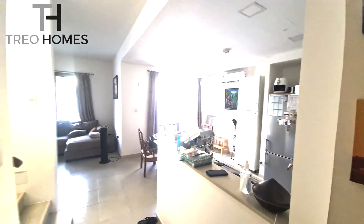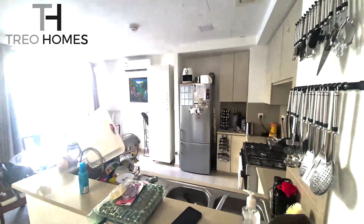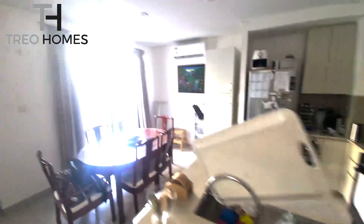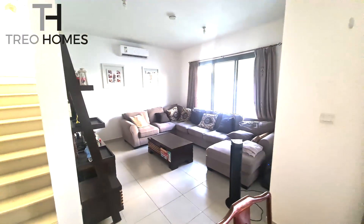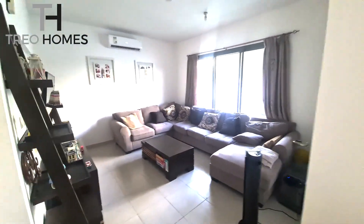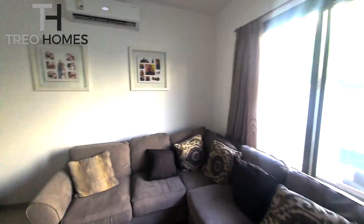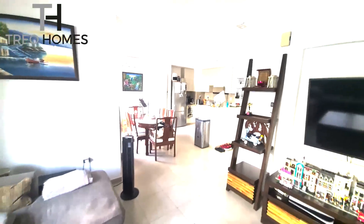Hello everyone and welcome to this beautiful little type 2 that we have here in Town Square. It is a back-to-back unit. As you can see, we've got the front door on that side and the lead down to the washing room and maid's room on that side. In here we've got this lovely open plan kitchen flowing seamlessly into a dining hall, and of course on this side we've got that lovely big living room. Lots of space, lots of windows — I have none of the lights on and you can see how nice and big the space is.